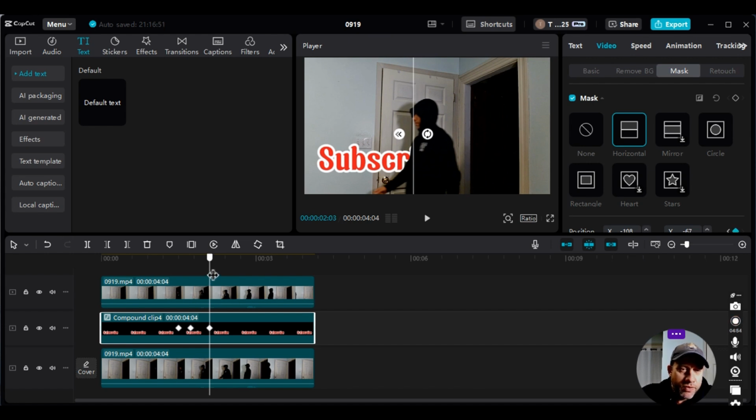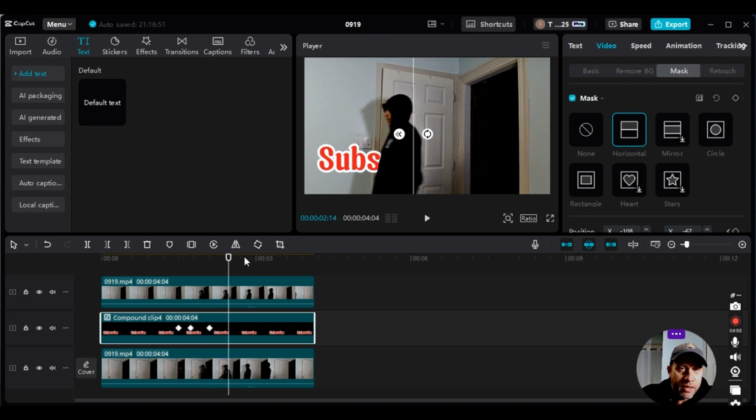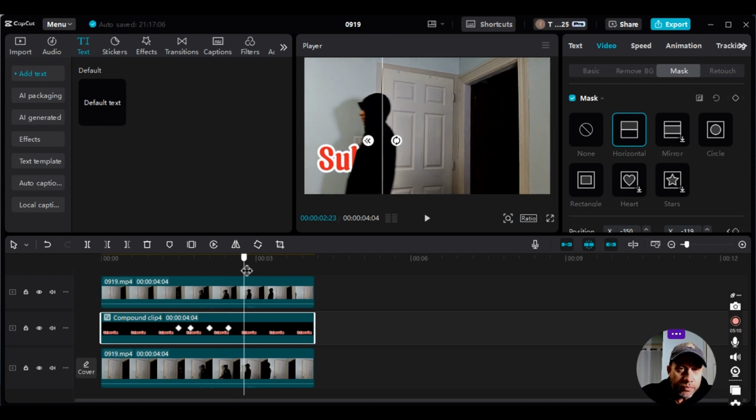And then I'm going to move the cursor even further. And then I'm going to move this along with the black of my body here, just to the tip. There we go. And then I'm going to move the cursor even further, and move this just to the edge, right about here, just before the white.